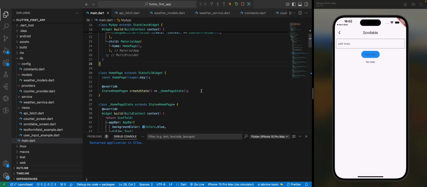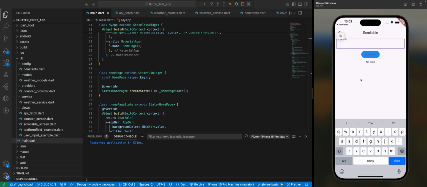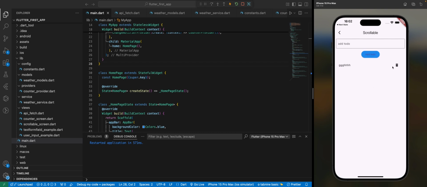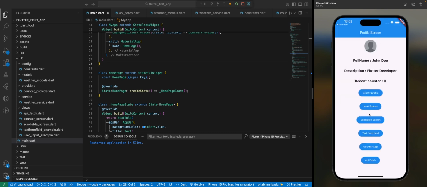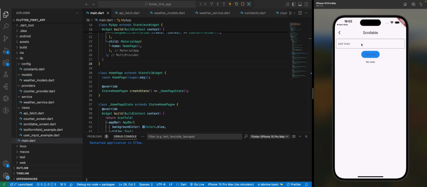But before I do that, let me show you guys an example of what we accomplished in the last class, where we use lists to store the user data. If you notice here, if I type something and save it, it saves it to the list. But now if I do a hot restart, or let's say the user has closed the app and returns back, what happens? Everything refreshes. The data that we stored initially refreshes. So to be able to solve this kind of problem, we need to introduce a local database, shared preference, SQLite or Hive, to persist user data. All right, so let's get started with this.